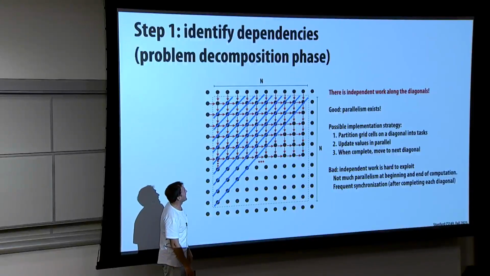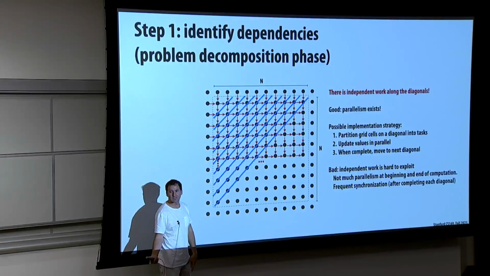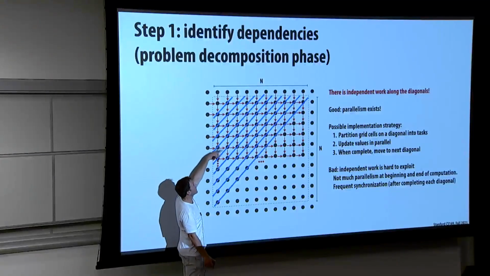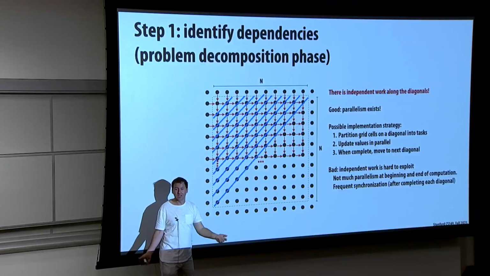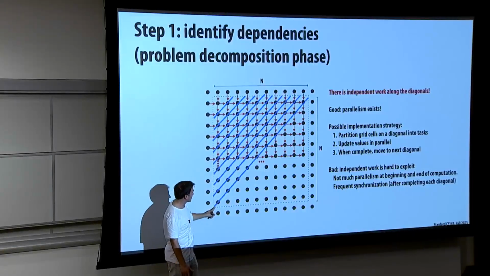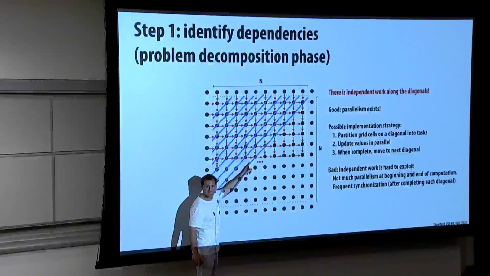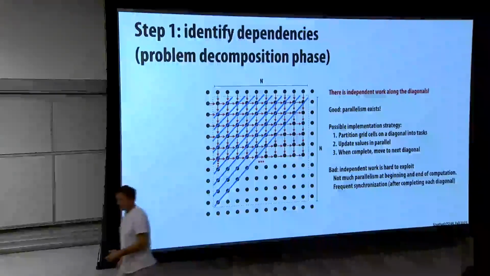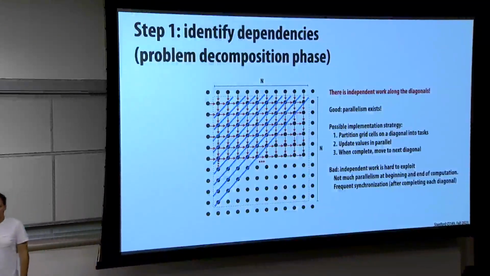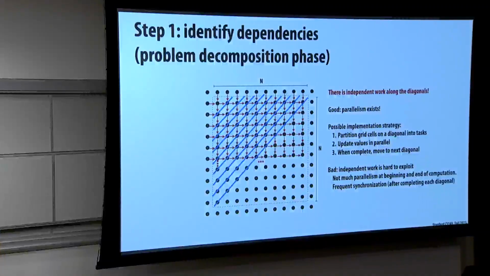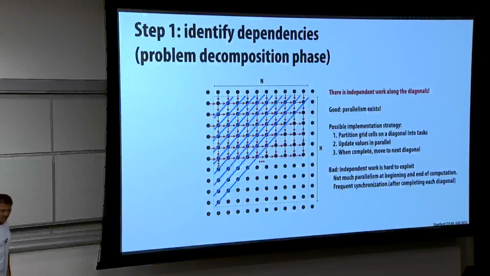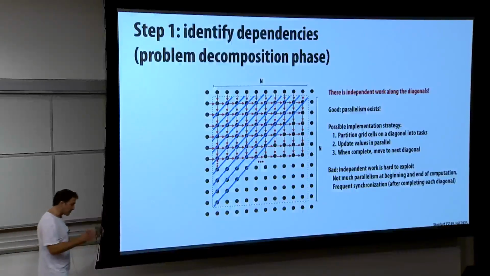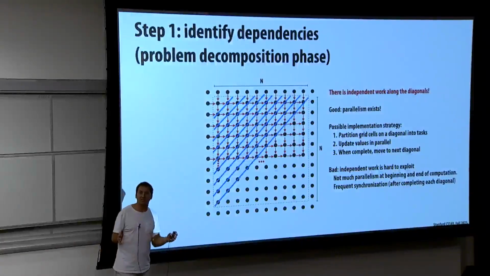But I don't even know if I want to write that code, for two reasons. One is I don't have a lot of parallelism in large parts of the program, so Amdahl's law is going to get me. And second of all, if I'm actually moving in this direction, I'm all over the memory address space. And so it's not clear that it's necessarily going to be a benefit to me anyways, even if I got some parallelism. So here's what we're going to do, which is a big part of often thinking about programs.